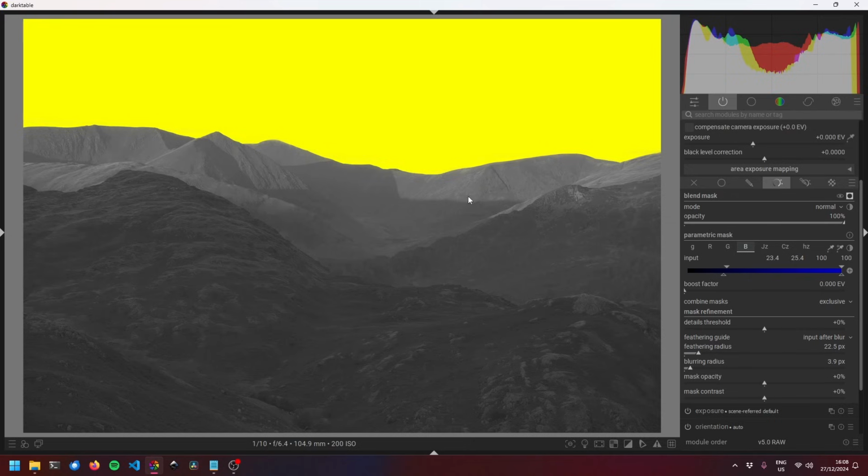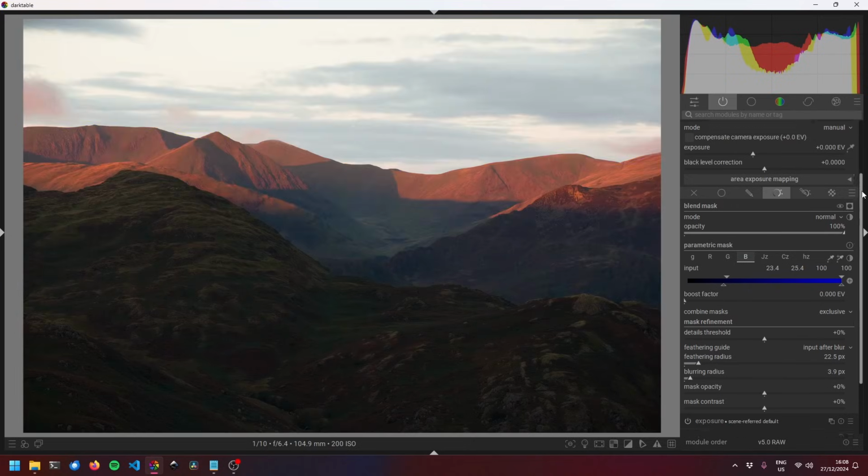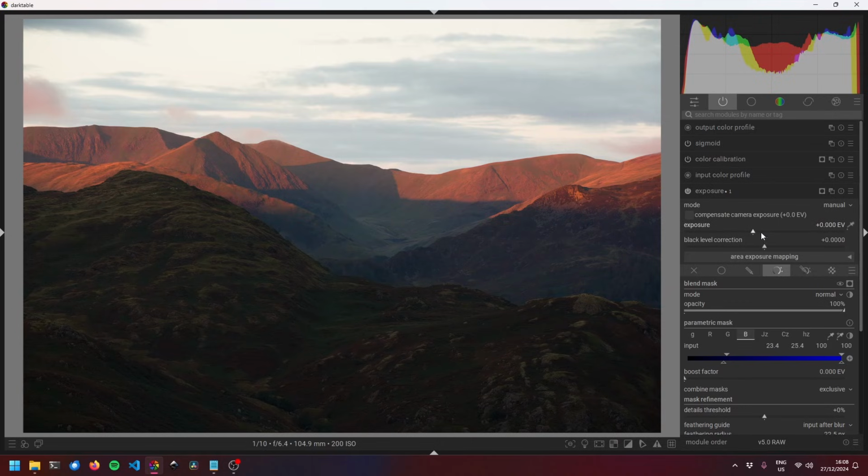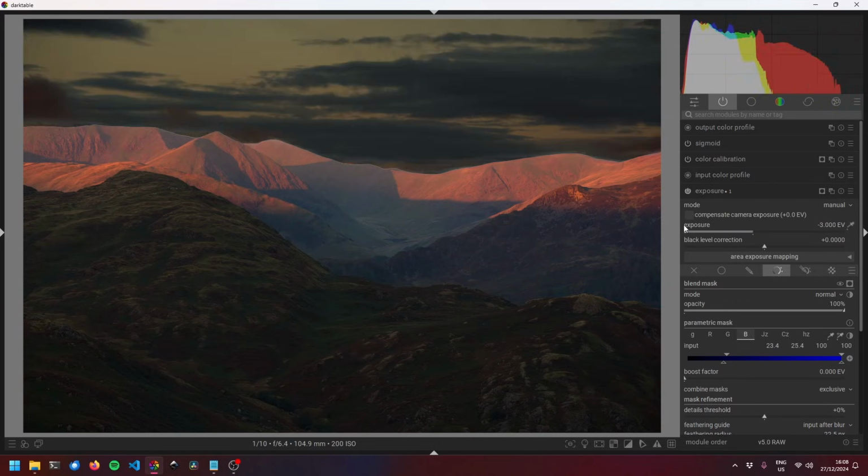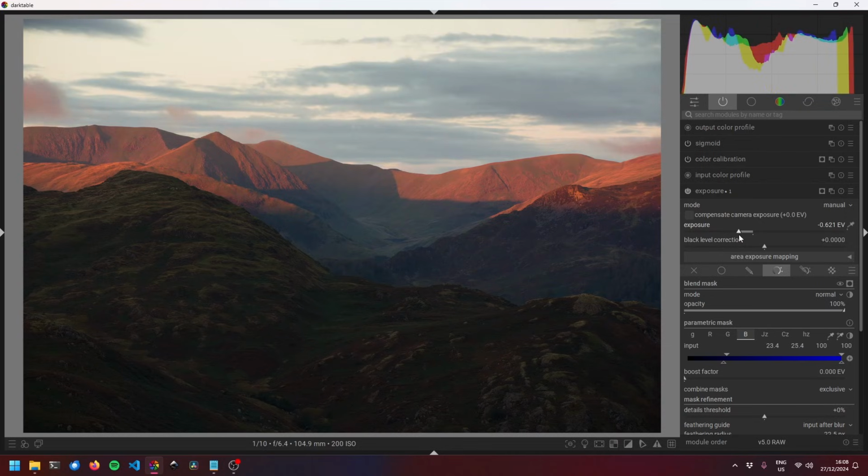Now we've done the masking, we can just adjust our actual module controls. So I want to make this slightly darker, and you can see if I go way over the top, our selection is just kept nicely to the sky. So let's do a more natural adjustment. There we go.